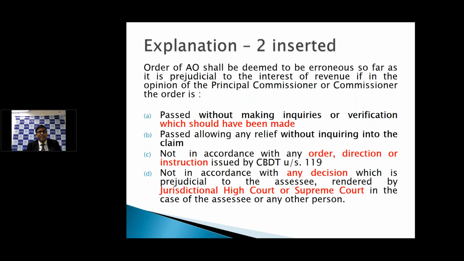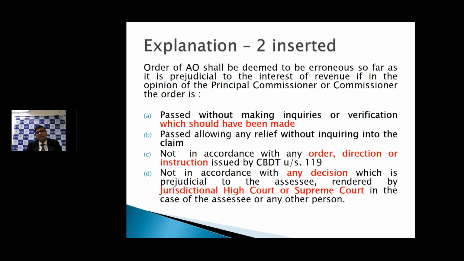However, though this section 263 has been there in the Income Tax Act since its inception in 1961, this expression, erroneous and prejudicial to the interest of revenue, was not defined, and therefore the judiciary has interpreted it in so many decisions, and the law as to what is erroneous and prejudicial to the interest of revenue is more or less settled. However, Finance Act 2015 came out with an explanation in section 263. The existing explanation was renumbered as explanation 1, and a second explanation was inserted with effect from 1st of June 2015.